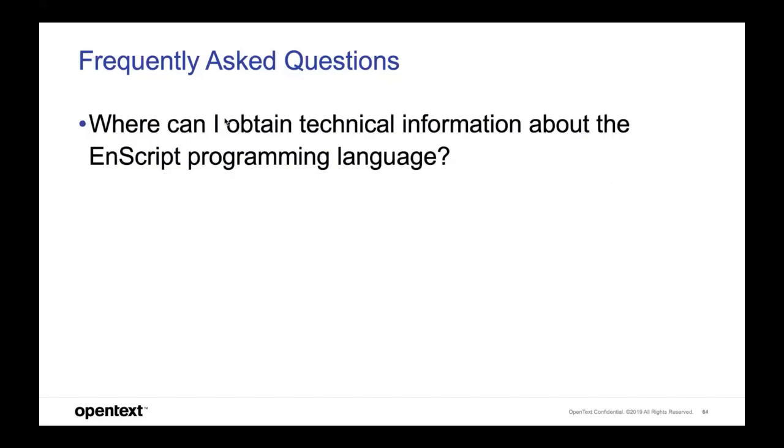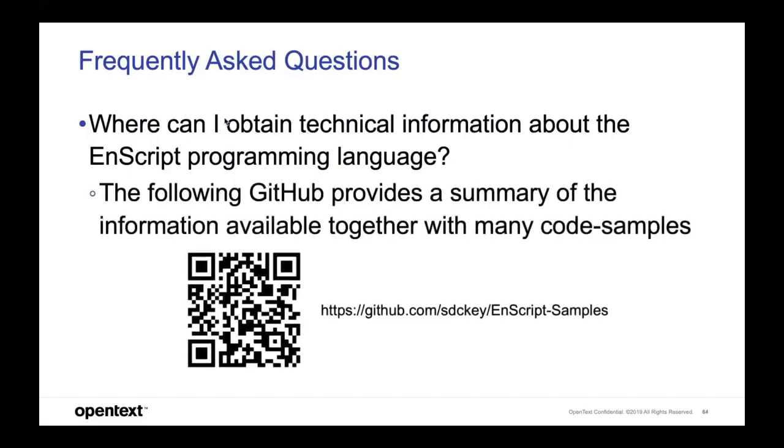If you're interested in writing EnScript in general, and perhaps plugins in particular, my EnScript Samples GitHub repository provides a summary of the technical information available, together with many code samples, including an example plugin. Please bear in mind that EnScript is a niche language, so it doesn't have the support of mainstream programming languages such as C# or Java. Accordingly, you will have to ask for help at some point, but that's what we're here for. You can always reach out to me using the contact information contained in this presentation. Email is usually the best option.